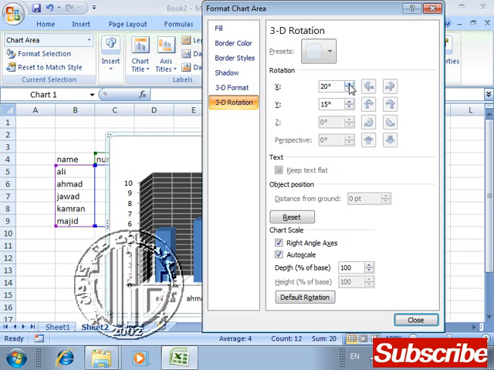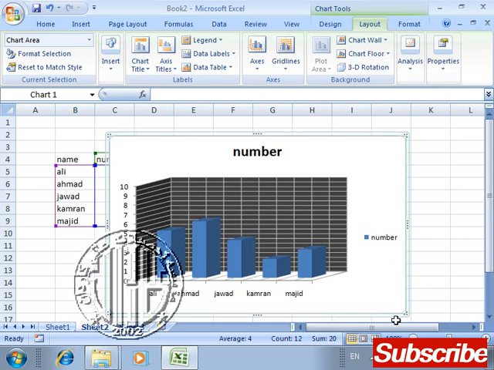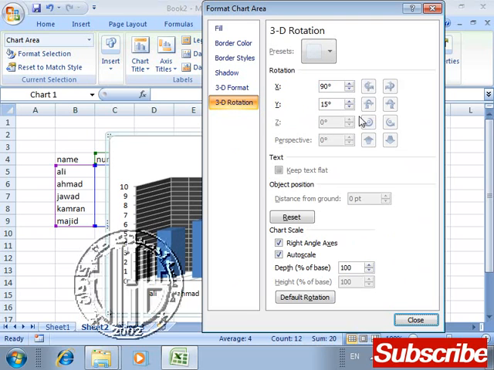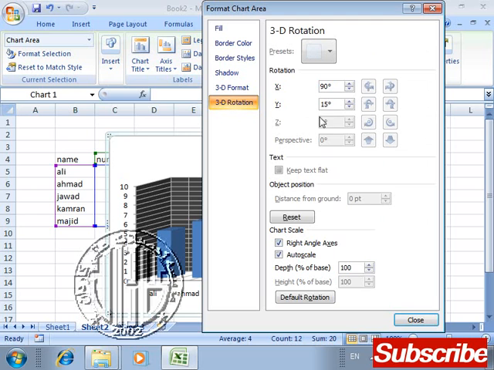This is the 3D, so you can also set the x-axis, taken as a degree. You can see whether it is rotating or not. Close, you can see that it has been formatted like that, rotated or not. This is just like the plot area, or 3D rotation is also there. How many degrees do you want to give? Here you can give the x-axis, how much rotation. The further options are fill effect and this xy.